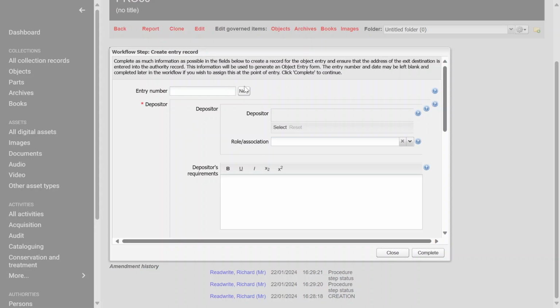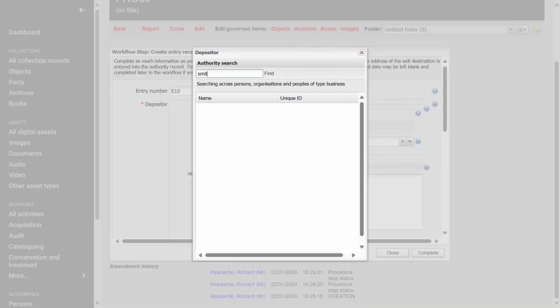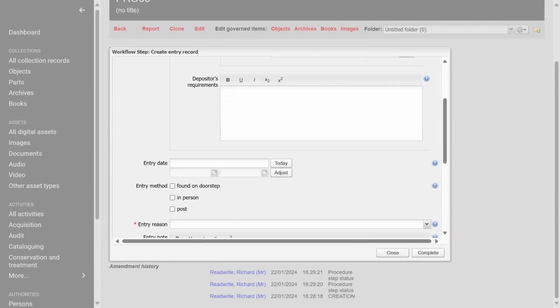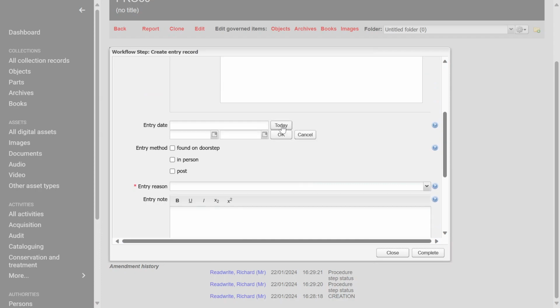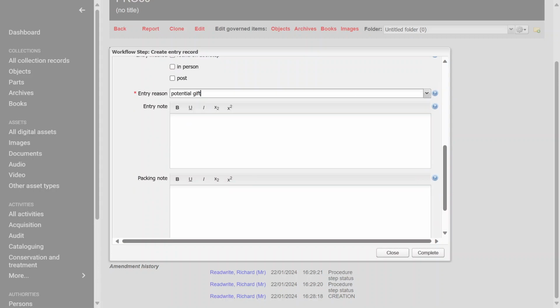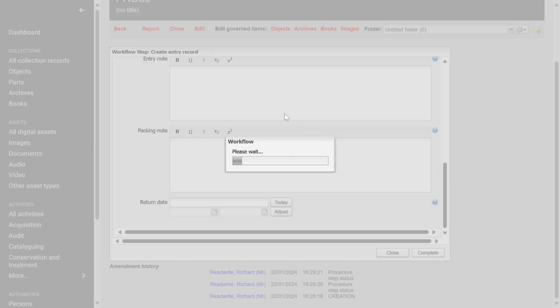So we're going to give it an entry number, and we're just going to go through and pick some basic information out. This is an authority linked field, so we're going to find an authority in our system. Pop a date in. Do any mandatory fields. We'll just complete there. That'll do for now.